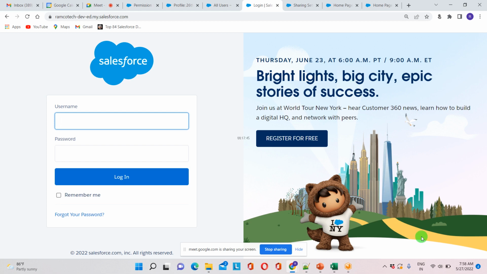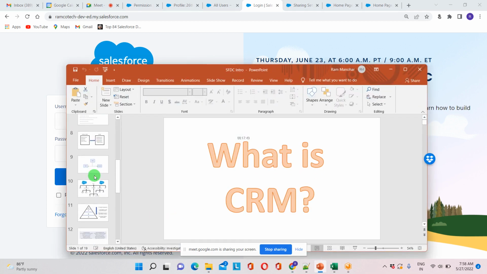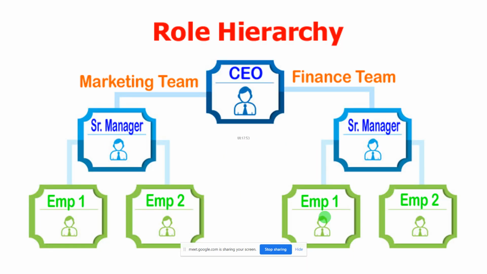Okay. So, for example, let me share this screen once again. Just think this is a hierarchy in your organization. There is a marketing team and there is a finance team, and both teams report to the CEO. But every team will have their own employees, their own profiles and their own hierarchies.